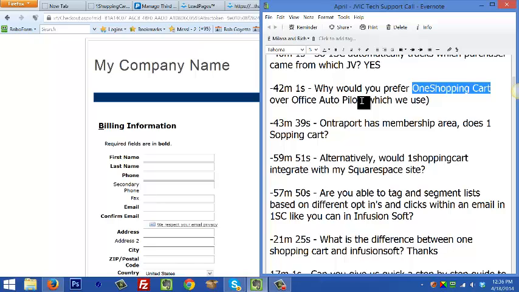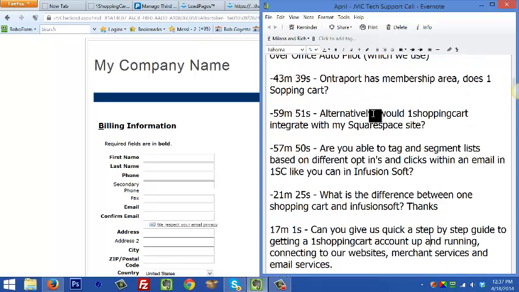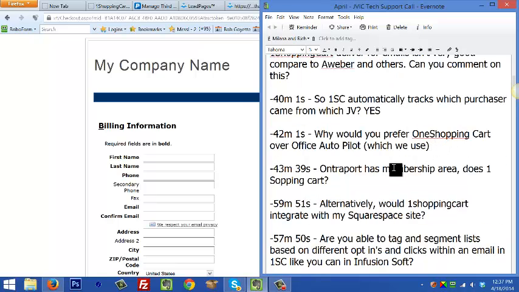If you're already invested into Office Autopilot and using it and like it, then stay with it. That's totally fine. And if you have a technical question on the call about Office Autopilot, if I don't know the answer and I can't figure it out relatively quickly, I'll either connect you to their tech support, which is very good, by the way, or I'll pick up the phone and call them myself, whatever we need to do. So I still recommend One Shopping Cart for you guys, simply because that's the one that I know the best and can support you with.